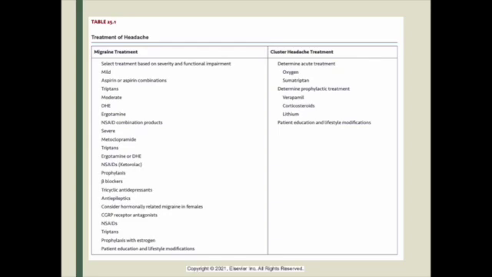So you can see that patient education and lifestyle modification is also warranted for both, but again, you do have a more extensive list for migraine treatment. For prophylactic treatment you can use for cluster headache, verapamil. You can also use corticosteroids and lithium, whereas for migraine headaches, the prophylactic medication that typically will be used is actually estrogen. It is a very common prophylactic that we will prescribe to help decrease the level of migraines. Migraine headaches are typically experienced with the female population, and so therefore you can use estrogen as a prophylaxis for that.